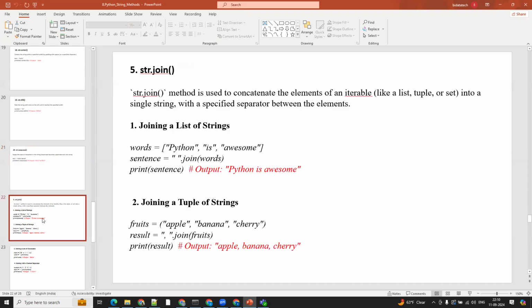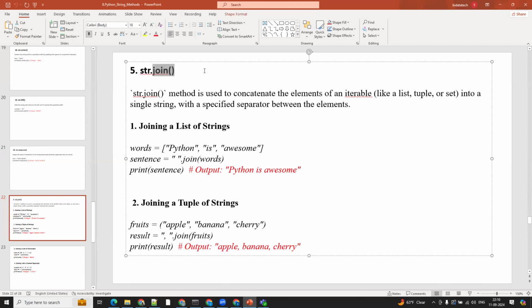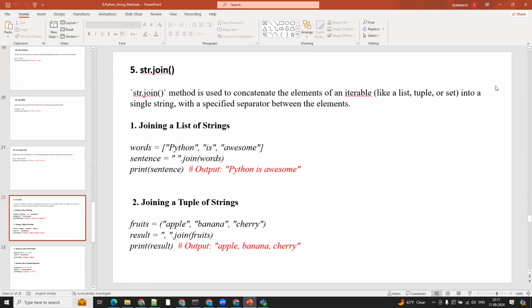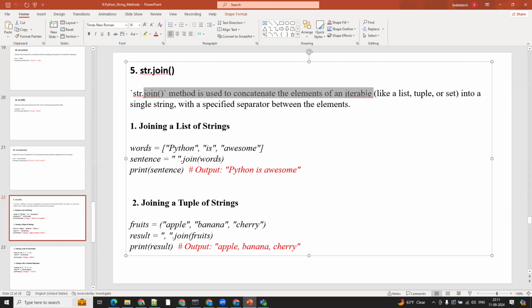And the most important method that we have is join. If you want to join multiple strings, we have to use this one. We don't join it directly, not two strings, I can say. You can use the string dot join method on top of iterable objects only, not between two strings. You have to use this one to concatenate the elements in an iterable object. Iterables are nothing but list, tuple, set, dictionary, all those things are iterables, right? So on top of these collections only, we have to use this one. Let me tell you an example here. I have a list like this, equal to Python is awesome.